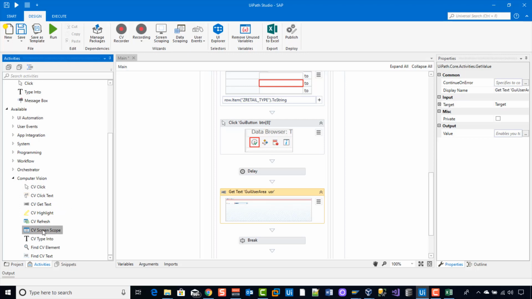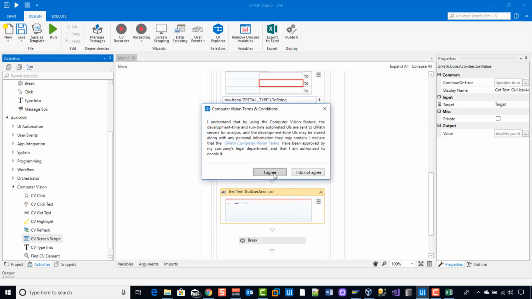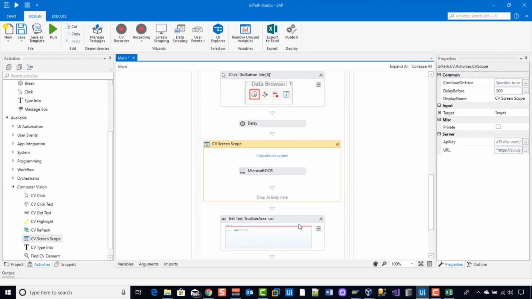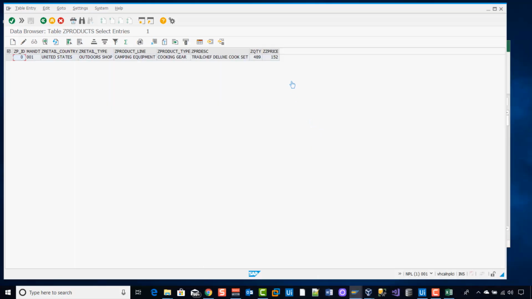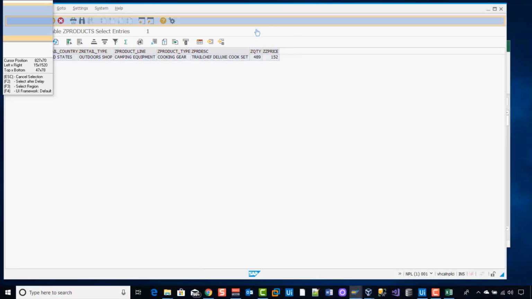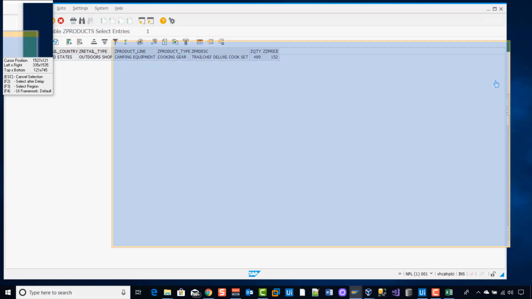Okay, so we want to do, yes, I agree. I want to do the whole page. If I can do the whole page. Okay, fine.